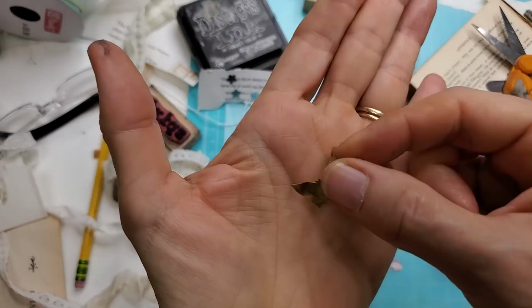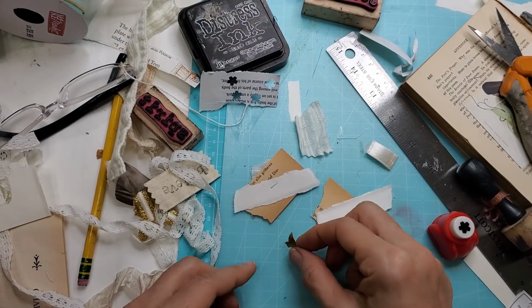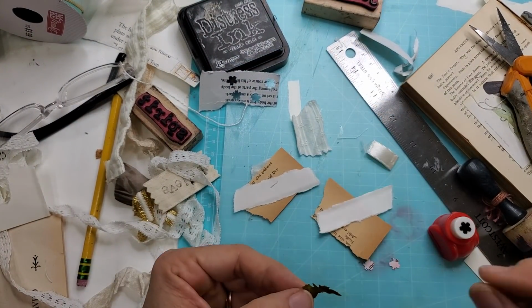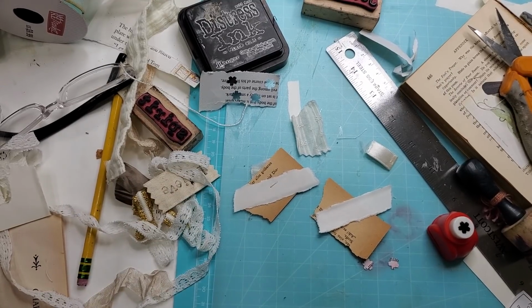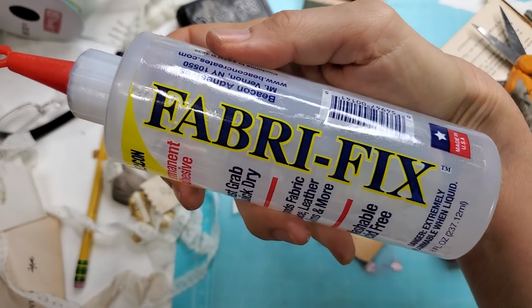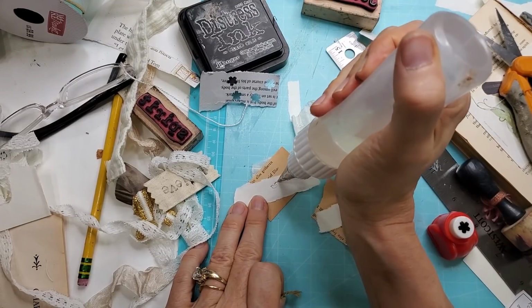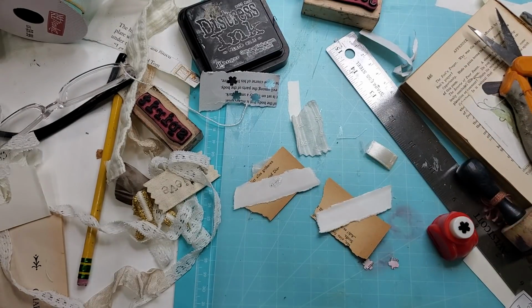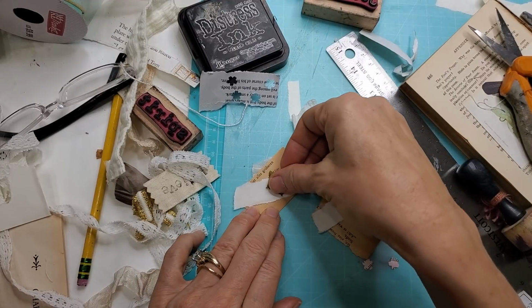And here's a little, I punched these out the other day, some leaves, little paper punches with leaves. And I think I'm going to glue that on there. That's going to be kind of cute. Let's see if it holds. Fabrifix glue would be good for this because it's very strong. If you haven't seen that before, it looks like this. Fabric to fabric, fabric to paper, paper to paper. And there we go. All right.